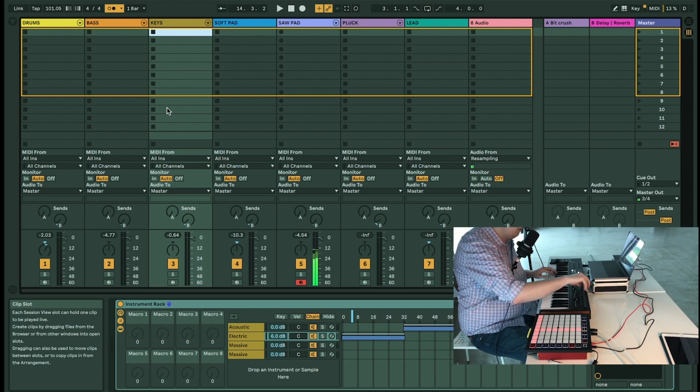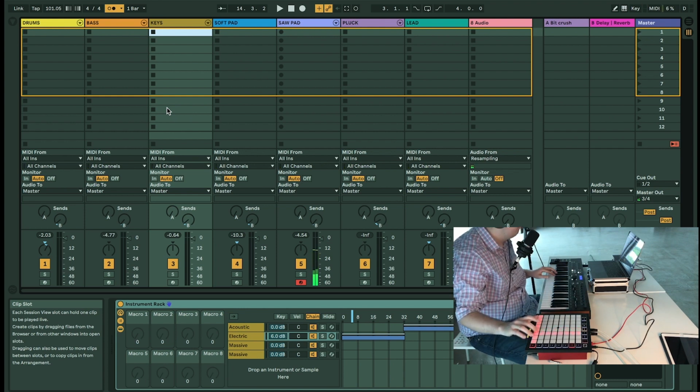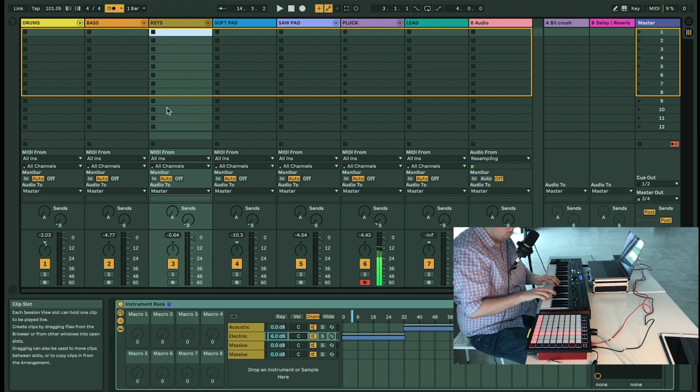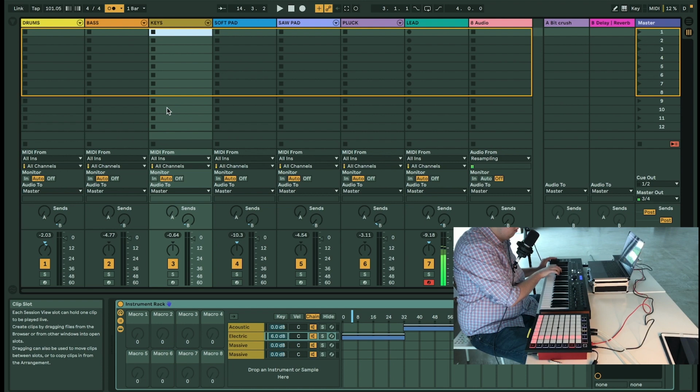And some effects that are set up. A couple of pluck sounds. A lead synthesizer sound. And that audio track that I talked about.